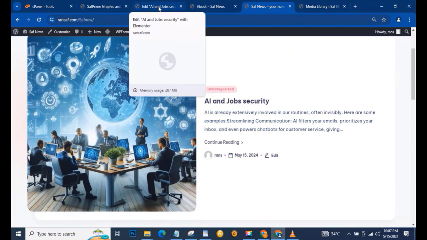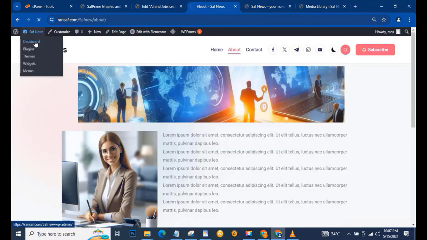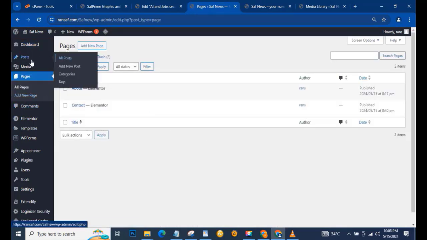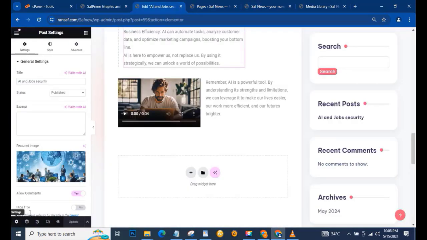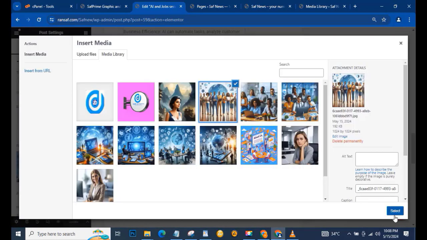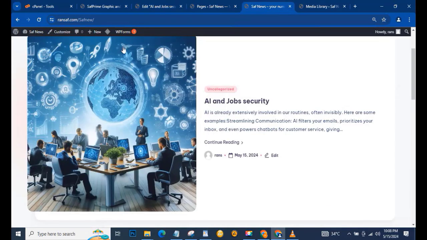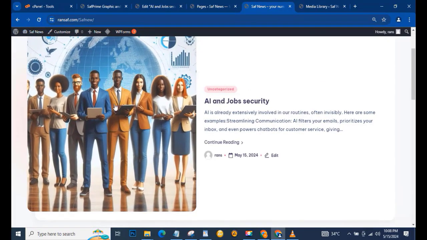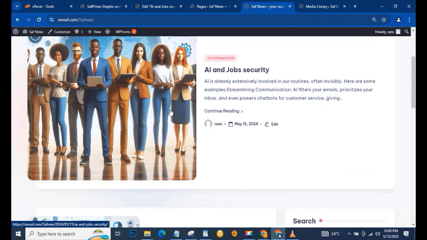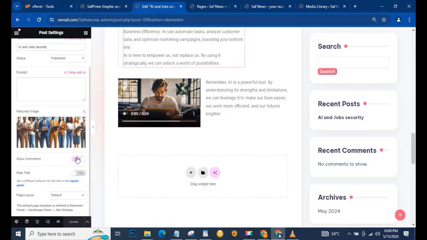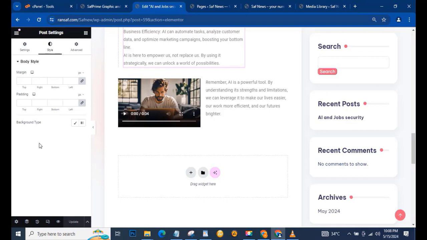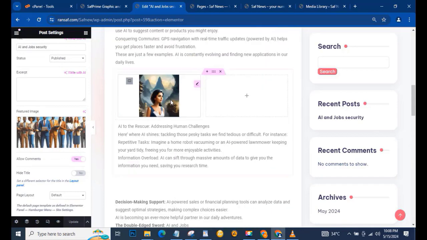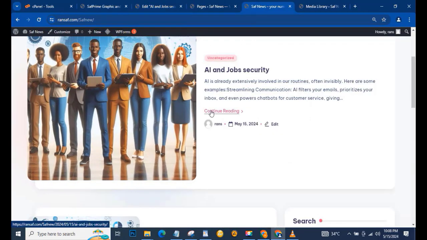So quickly let's go to the posts and change the featured image for the post. Let's select this and then update. Good. So let's come here and see. Alright, you can see that now you have to adjust this picture. It is too big, very big. It shouldn't be so, you should reduce it. Allow comments so people can comment. Great. So basically that is how you create a post.